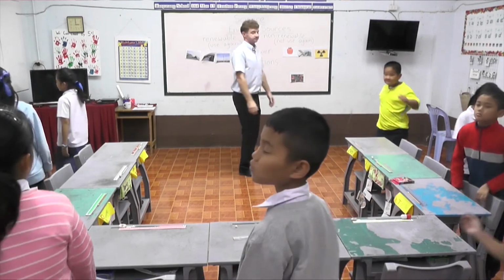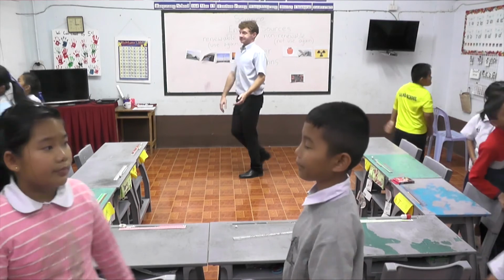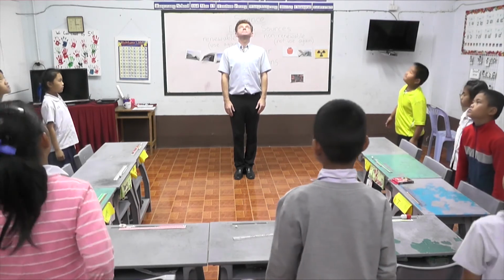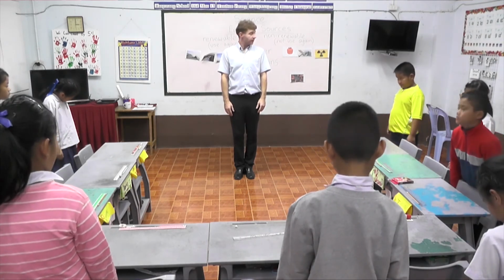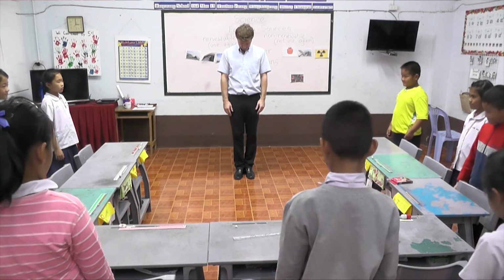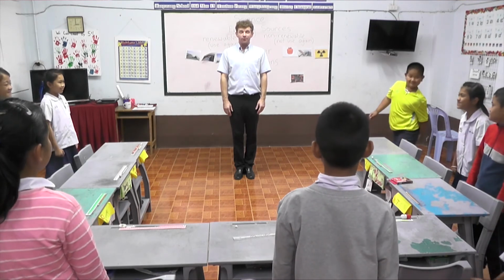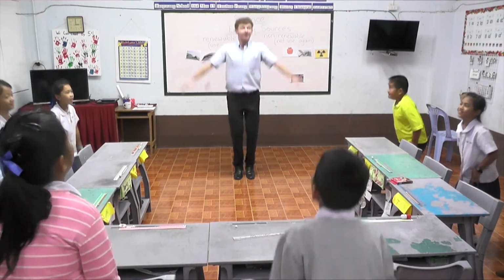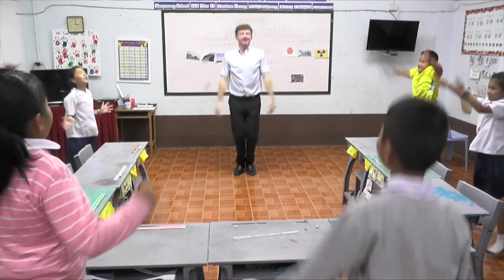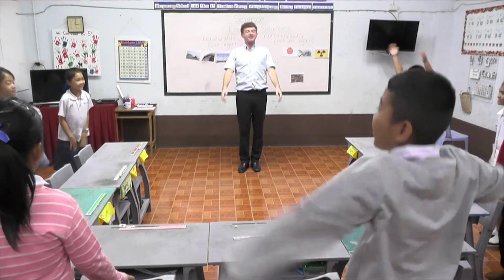Turn around. Walking on the spot. Back the other way. Stop. Look up. Look down. Look left. Look right. Look forward. Look down. Look up. Look forward. And to finish, we are going to do 10 star jumps. 1, 2, 3, 4, 5, 6, 7, 8, 9, 10. Excellent, guys. Have a seat.